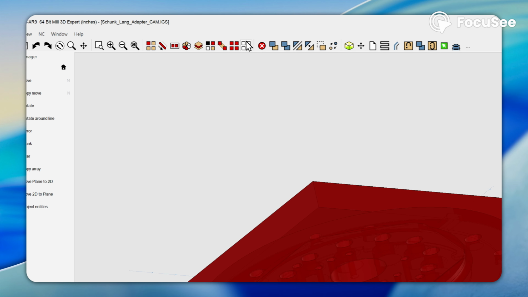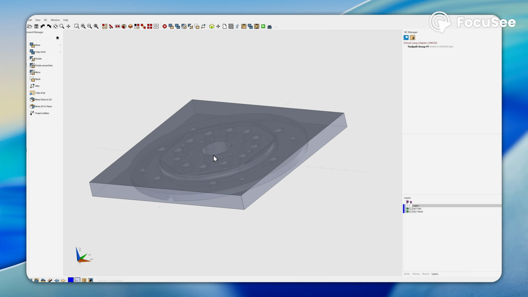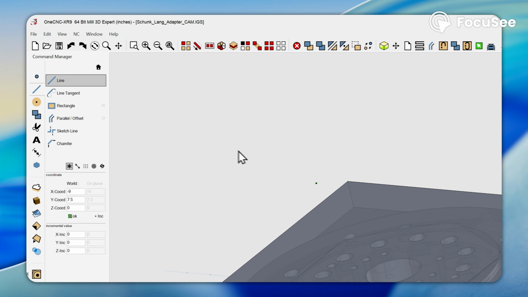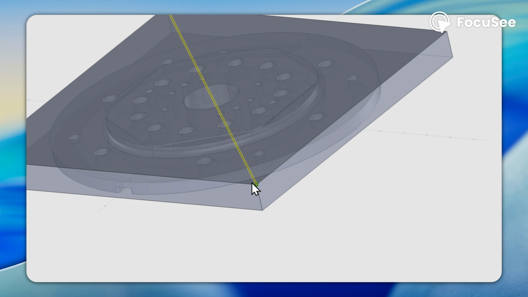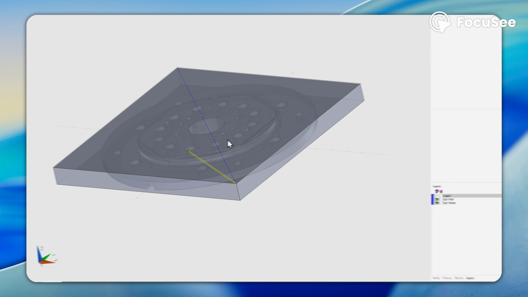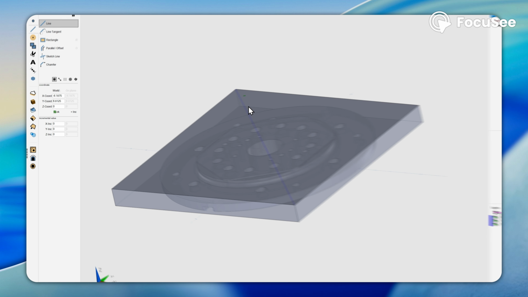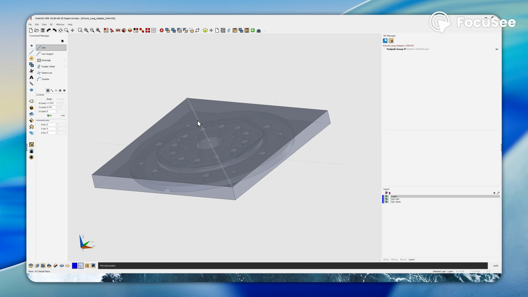I'm going to deselect all of the stuff that was selected earlier. And I'm just going to go in here and pick line. I'm going to go from that corner to this corner. And now I can continue going to somewhere else, but I'm going to right click and cancel. Okay, so now I've got a line across. And you can see if I hover, there's a little center dot right there.